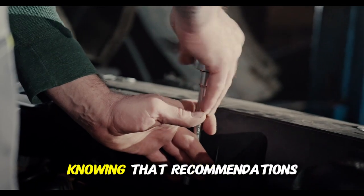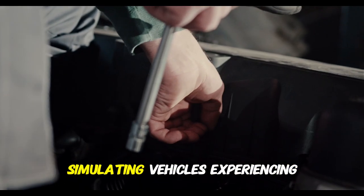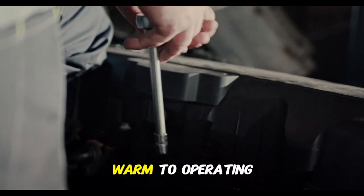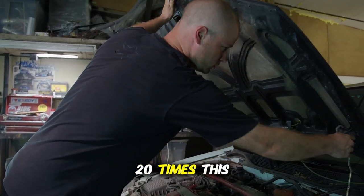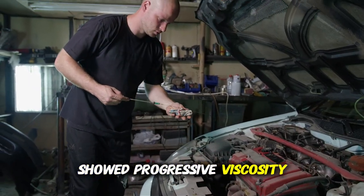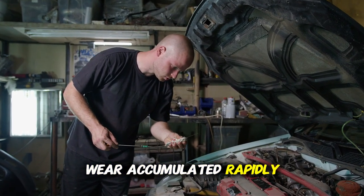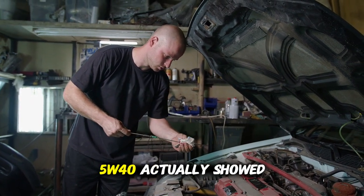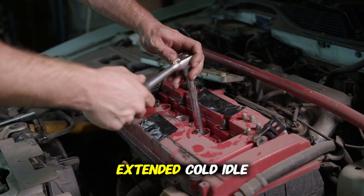Test 5 measures rapid temperature cycling, simulating vehicles experiencing multiple cold starts as temperature fluctuates during the day. Engines were started cold at 20 degrees, warmed to operating temperature, shut down, cooled to 40 degrees, restarted, and cycled through this pattern 20 times. OW-20 showed progressive viscosity breakdown — by cycle 15 the oil had thinned measurably, with later cycles showing 63% more wear than initial cycles. 5W-40 actually showed slight viscosity improvement through cycling as additives activated.